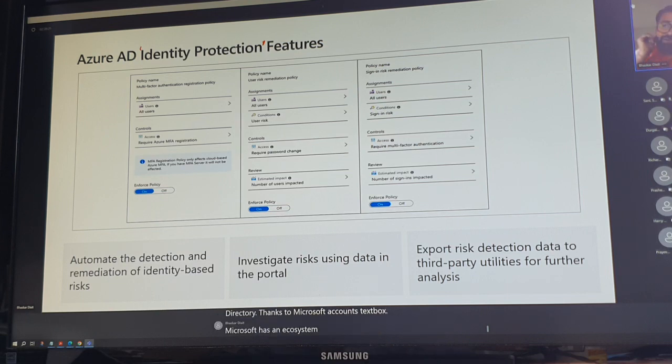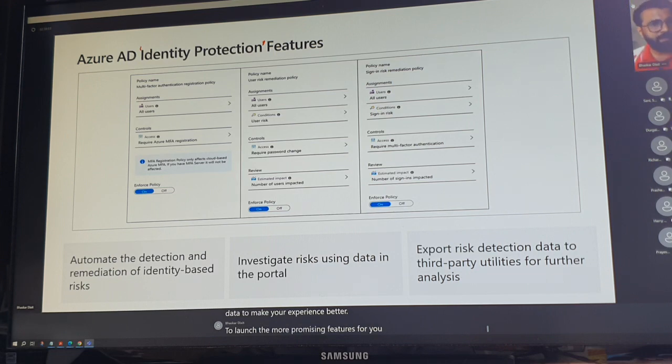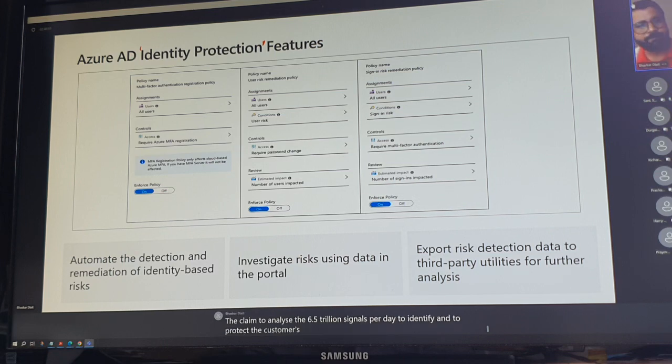And if you refer to the privacy document of Microsoft, it clearly says, we will not analyze your data to target ads to you or to look for cross-sell or upsell opportunities, but we are going to analyze your data to make your experience better, to launch more promising features for you. They analyze the data. So they claim to analyze 6.5 trillion signals per day to identify and to protect the customers from risk, from threats.